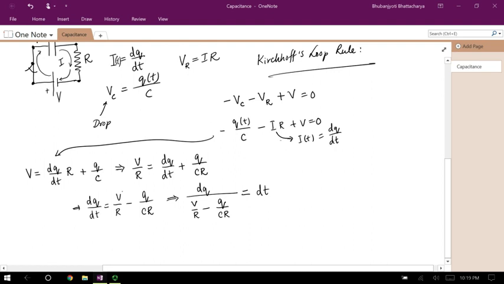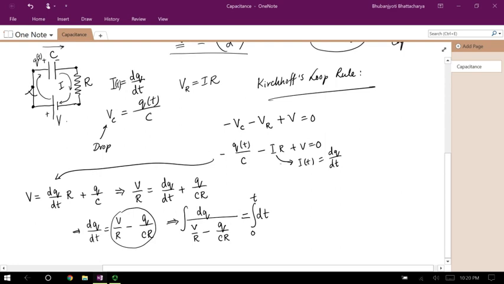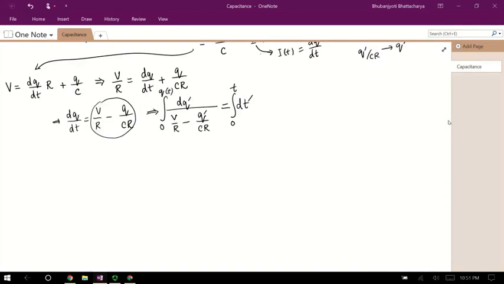All right, so I brought everything that was on the right hand side to the denominator of the left hand side and took the dt to the other side, and now we can integrate it from time t equals 0 to some time t. At the initial instant, because we are charging the capacitor, the charge on the capacitor must have been 0. So we'll start the integral from 0 and go to Q(t). And for the sake of completeness, we should probably put primes on these variables. So our next step is to do this integral.